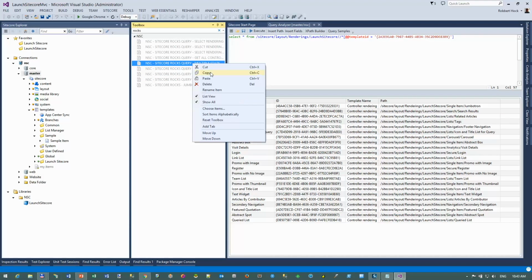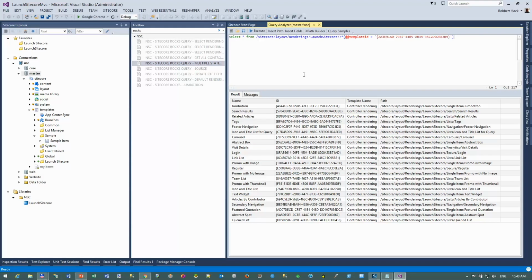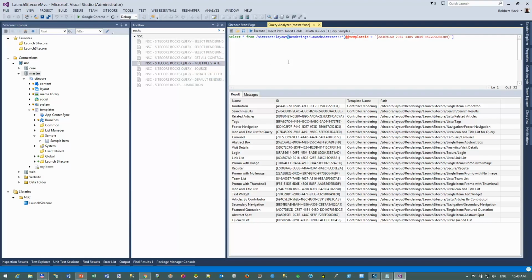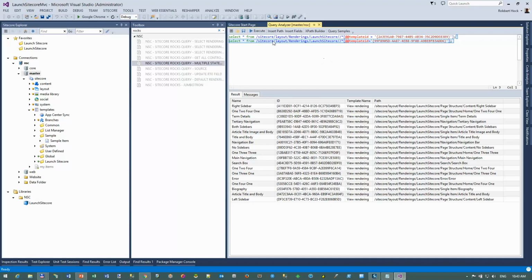But we can also, of course, have multiple statements. We want to immediately select two queries. You need to add this semicolon to the line, and we can fire off.